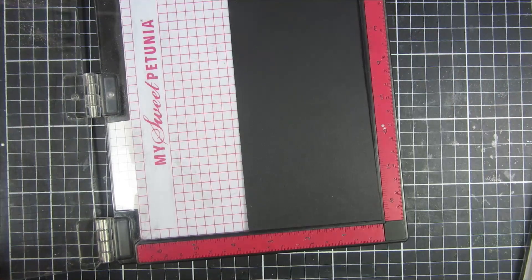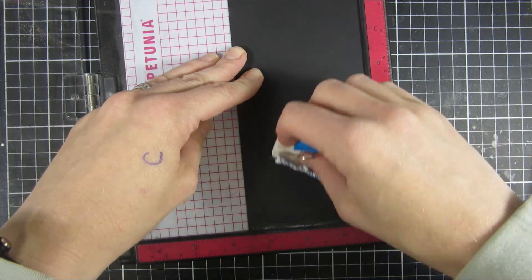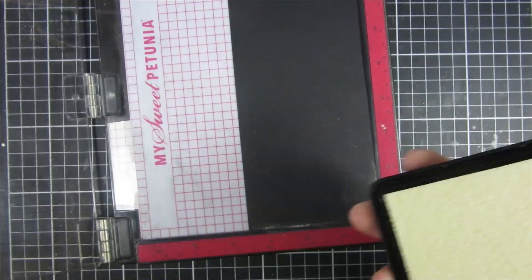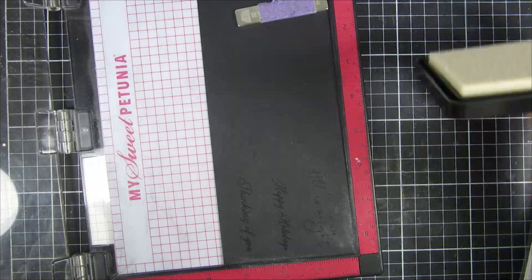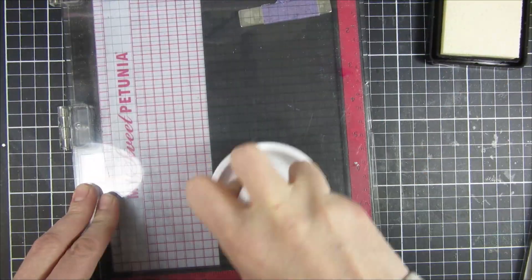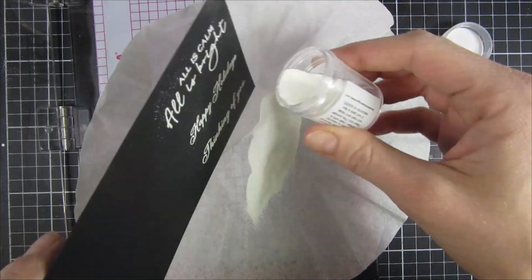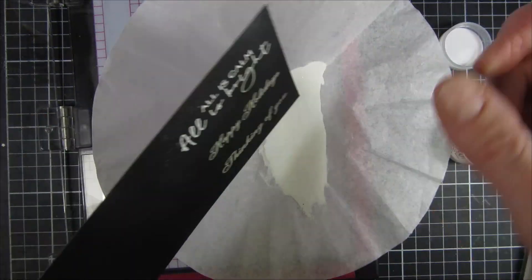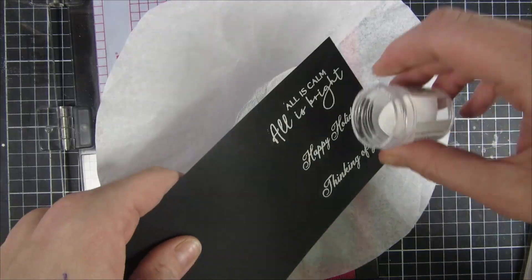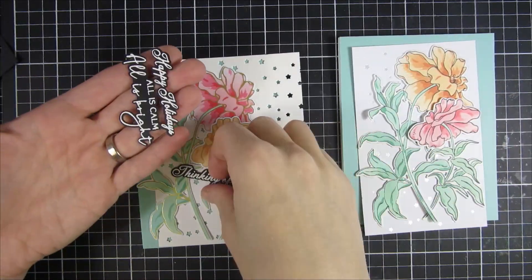I also did some sentiments on top of some black cardstock. I love creating many sentiments at the same time — it's just handy to have on hand. I'm using sticky ink from WoW, double stamping them with a press from Picket Fence, and then using some white embossing powder from WoW as well. I heat set all of this off camera and use the coordinating dies to cut them out. I love coordinating dies for sentiments — it makes my projects look so much more finished.